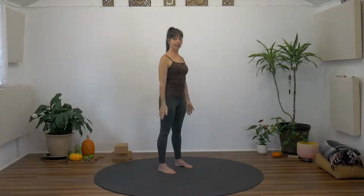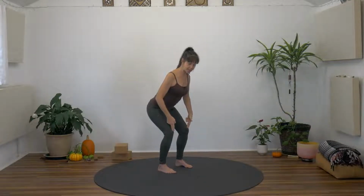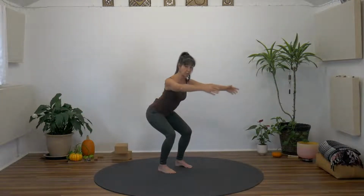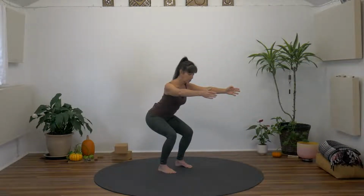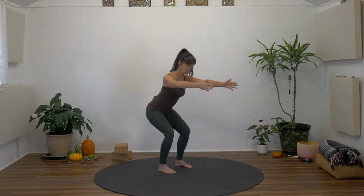We're going to do it again. So I bend from my hips. I untuck the pelvis. I watch my knees. I got some weight in the heels. You can keep your hands on your thighs if you like. And I want you to feel these thighs working. For more of a challenge, bring your arms forward. I'm going to go up an inch and down an inch. Feel those thighs pressing down. My heart is over my heels.